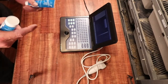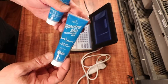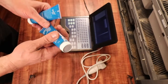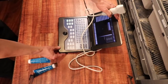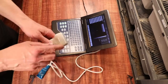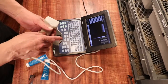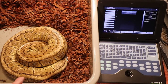Another thing you'll need is transmission gel. A tube will do maybe four to six snakes — I put it on really heavy. If you look at the screen, you really can't see anything without it. You need the gel to create a connection from the probe to the animal so you can actually see on the ultrasound.